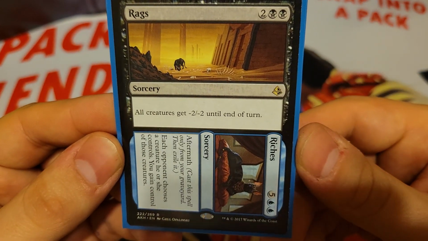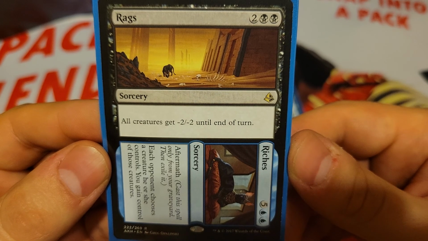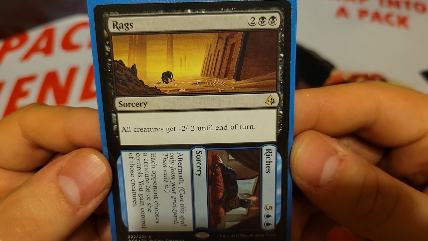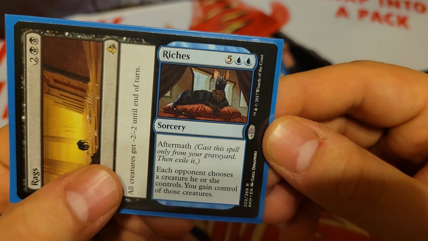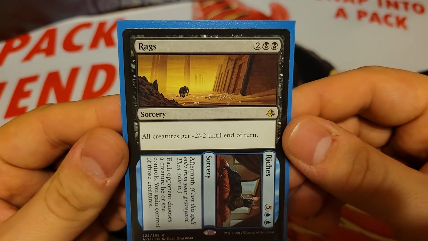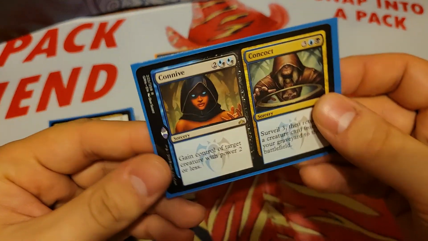We also have, I think, one of the highest converted mana cost cards in the whole deck, which is Rags to Riches. This one is going to be 11. So if you flip this with Yuriko, you're going to be dealing 11 damage to each opponent. Rags is 4 mana, sorcery, all creatures get -2/-2 until end of turn. And Riches is 7 mana with Aftermath, and each opponent chooses a creature he or she controls, and then you gain control of those creatures. So both halves aren't even too bad, but obviously it's in there to deal 11 damage.